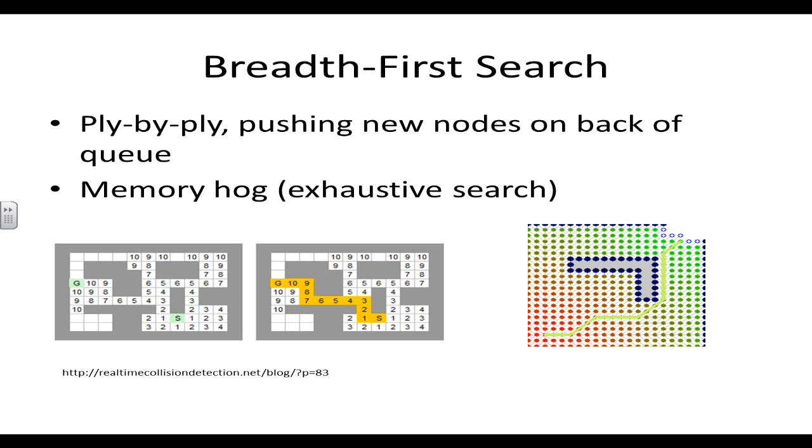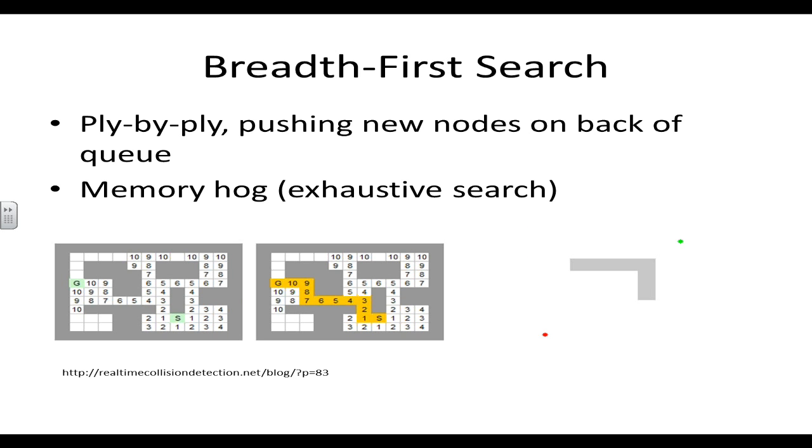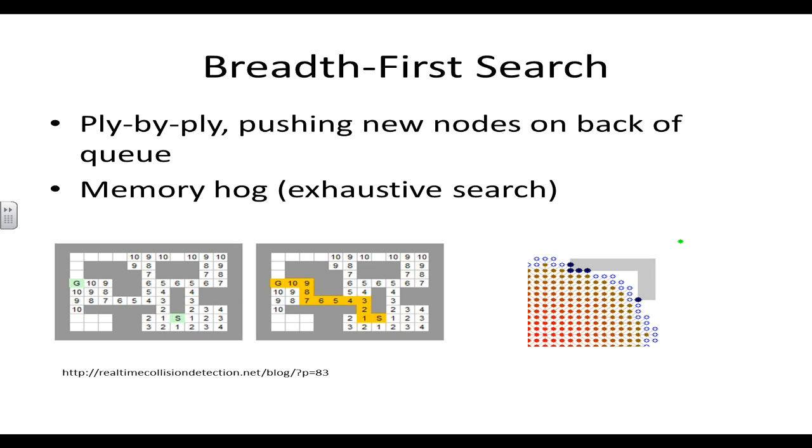Now look at the behavior over here. You can see when we start out, it's going to go out going in all different directions. Is there a problem with going in all different directions? We started down here. Where do I want to go? To this green dot that you see in the upper right. So what's the problem? It starts to grow. It starts to get really big. And think about it. Any effort going down to the left is wasted effort. I'm going in the wrong direction. So what could we do?